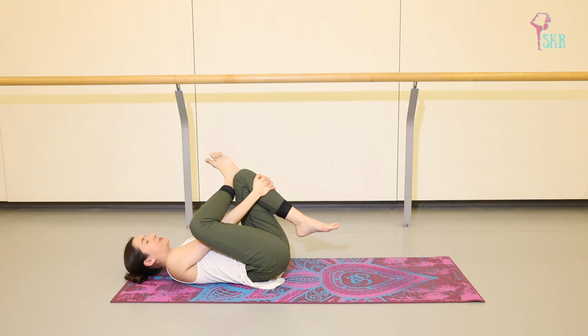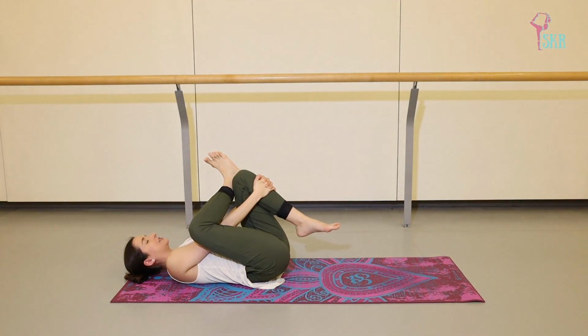And although we are being quite passive, you will need a little bit of activation through your arms to pull your leg in, and also you want to keep your right foot flexed just to protect your knee. But other than these two places that are activated, you want to try and relax everything else. Your belly is relaxed, your hips are relaxed, your shoulders are relaxed, and just breathe.